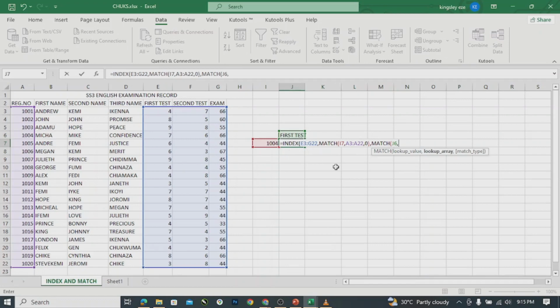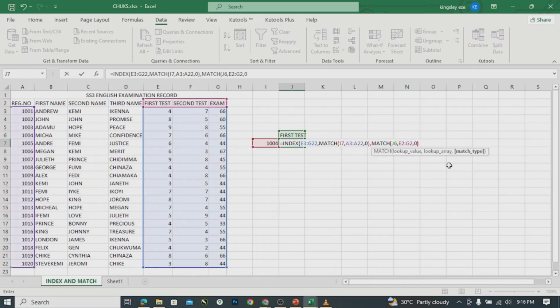So using that, what is the array? The array now is this. Where will it find this? Remember, when we were choosing the array earlier, we said it will find this inside of this. Now we are using this here as our lookup value, so it's asking us where it will find this. We say it should come here, from here to here. That is going to find whatever it is it's looking for here. So that becomes our lookup value, and we still need it to return an exact match.